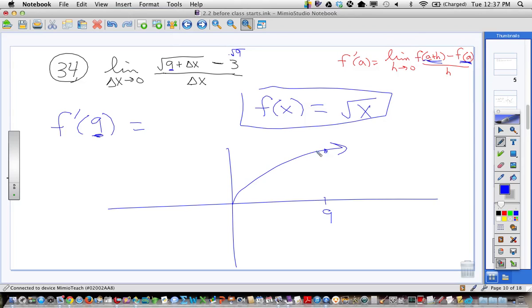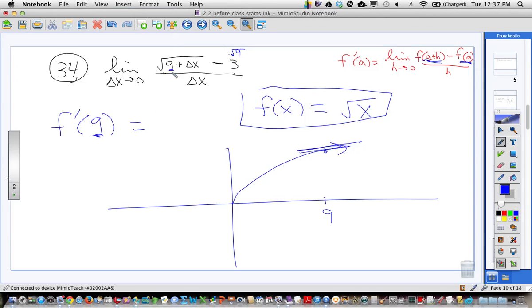9 would be out here somewhere. So you can just graph that. Do like we were just talking about. Pick 2 points, right? Pick 2 points close to 9, 9 and 9.01. Plug them in, do a slope calculation. You just said estimate the slope. So just do that. Graph the square root function, pick the point 9, another point close, do a slope calculation, and that'd be what they wanted you to do.